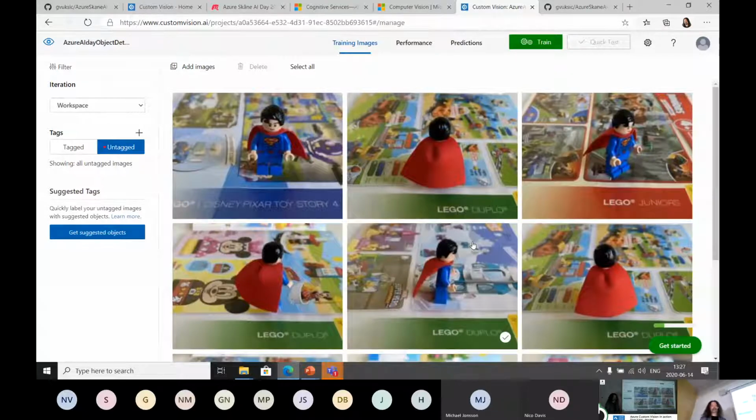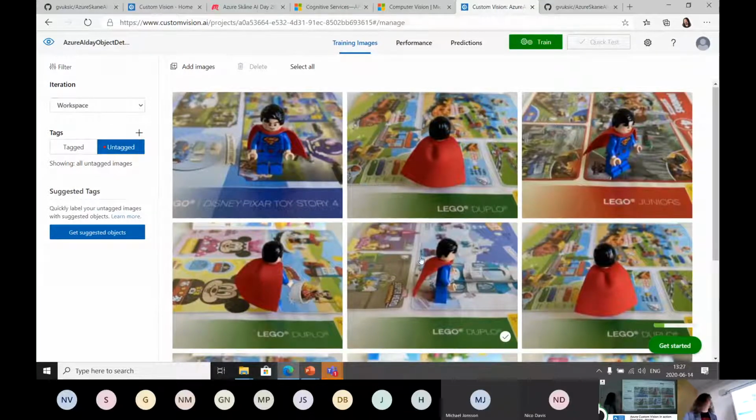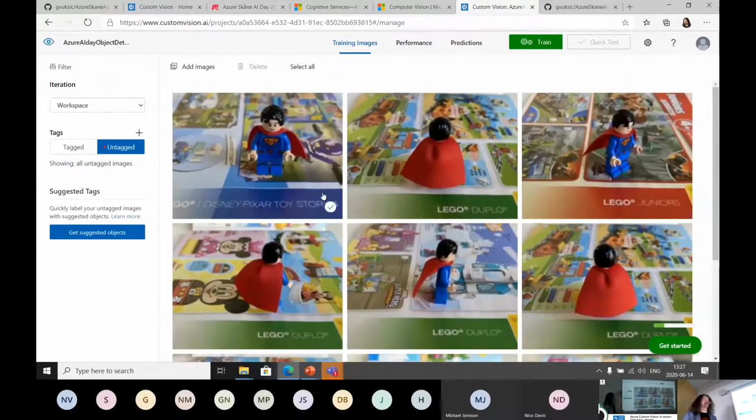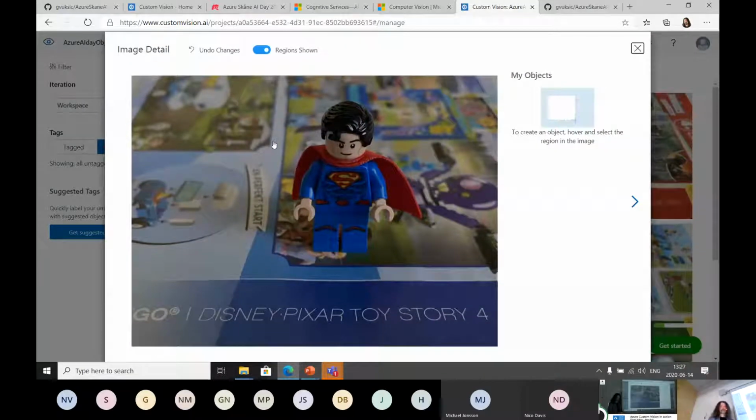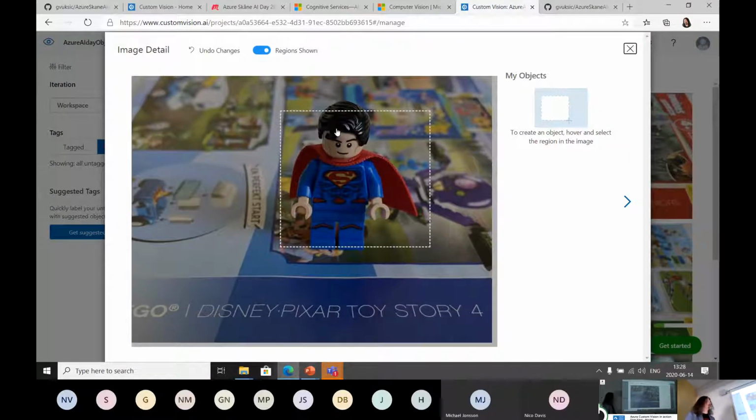So what we see now on the left, we have a red mark on untagged images, which means those images are not tagged. And we need to repeat process similarly as we did it earlier. But this time, when we click on the image, we will have to mark the region like where is the object in our picture.